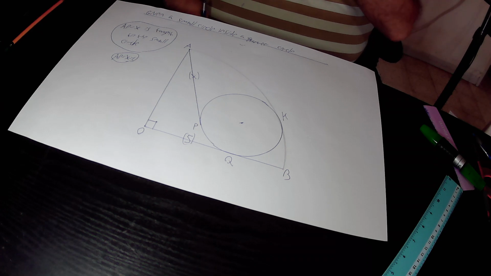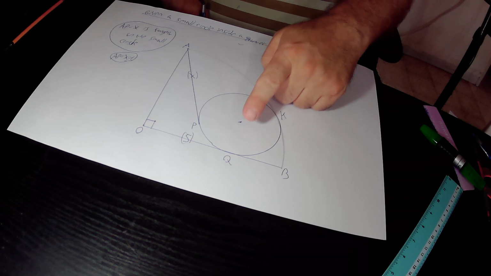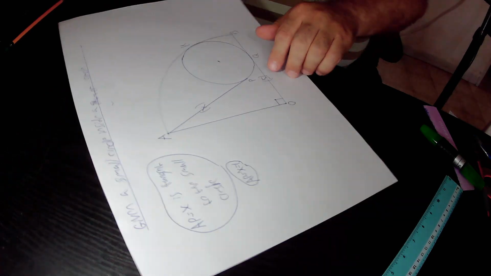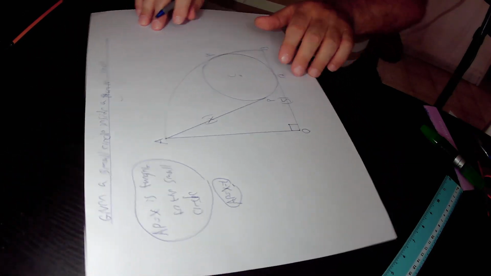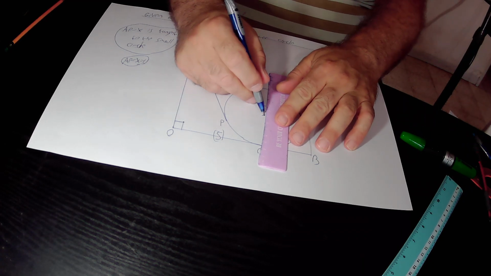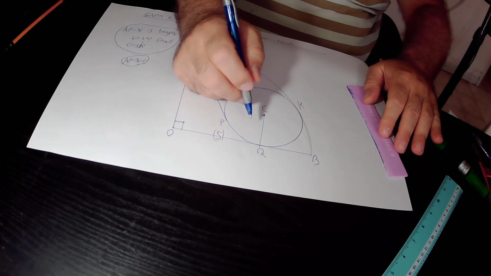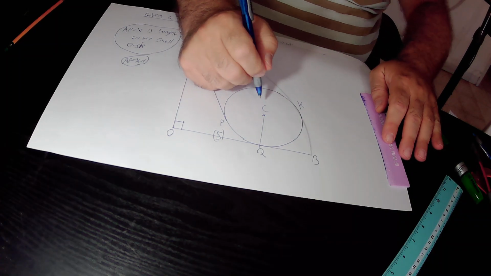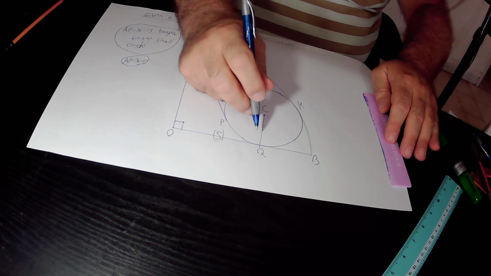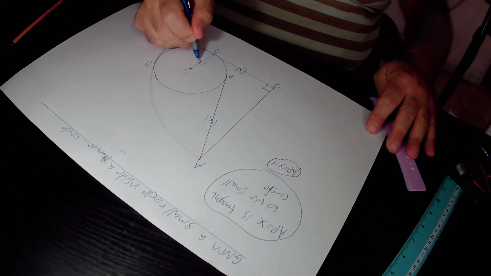And tangent OB is tangent to this small circle at point Q. We define the center of this small circle, this point is point C, and we join points C and Q together by a straight line. Point C is the center of this small circle, point Q is a point on the small circle itself, therefore CQ is the radius of this small circle. We'll define the radius of this small circle as a, so CQ equals a units, according to our definition.